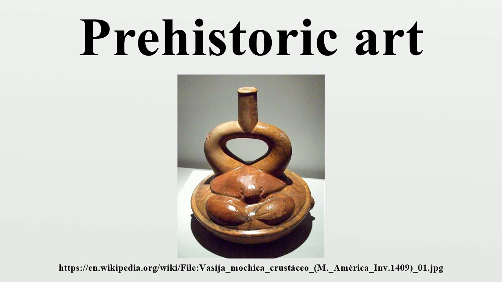During the Mumun Pottery period, roughly between 1500 BCE and 300 BCE, agriculture expanded, and evidence of larger scale political structures became apparent, as villages became larger and some burials more elaborate. Megalithic tombs and dolmens throughout Korea date to this time. The pottery of the time is in a distinctive undecorated style. Many of these changes in style may have occurred due to immigration of new peoples from the north, although this is a subject of debate. At a number of sites in southern Korea there are rock art panels that are thought to date from this period, mainly for stylistic reasons. While the exact date of the introduction of bronze work into Korea is also a matter of debate, it is clear that bronze was being worked by about 700 BCE.